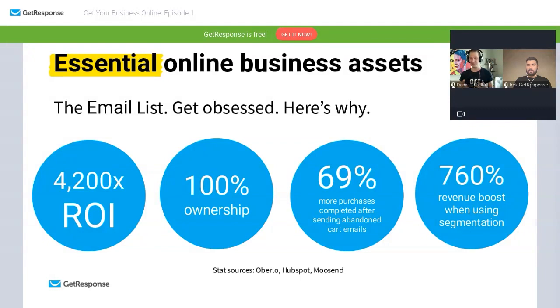It might feel a little bit outdated to be discussing the virtues of email, a technology that's 50 years old, right? But get this, the numbers don't lie. Email marketing has a 4,200% ROI, right? So in other words, for every $1 that you spend on email marketing, you get $42 back. That, my friends, is a no-brainer. But it gets even better because with GetResponse, email marketing is free, right?